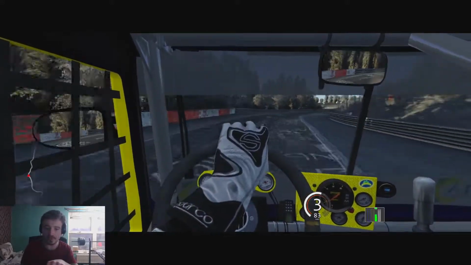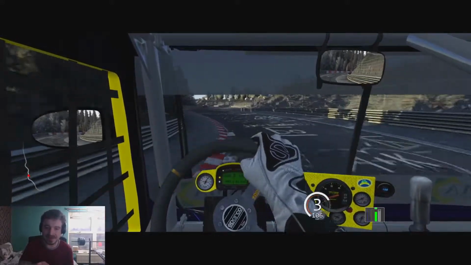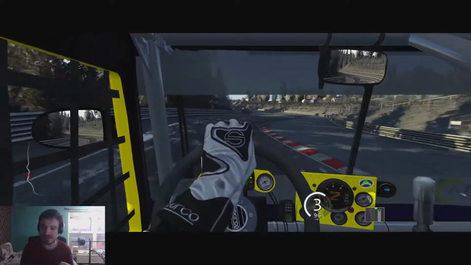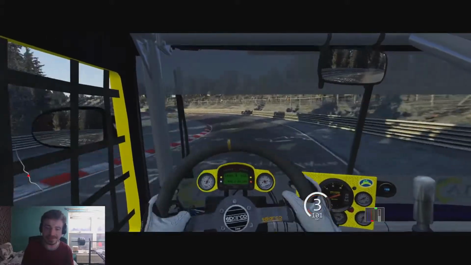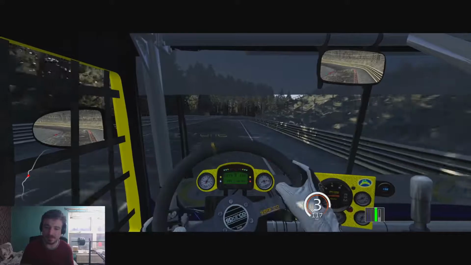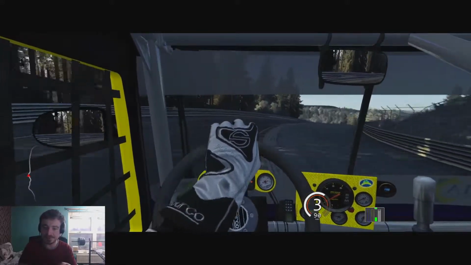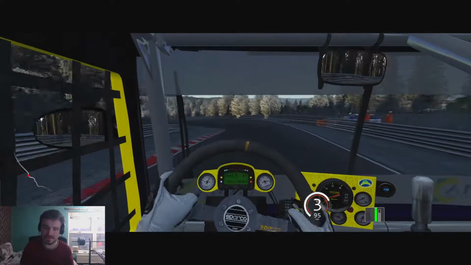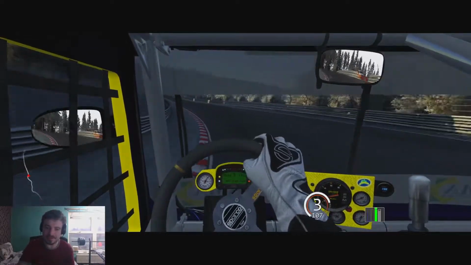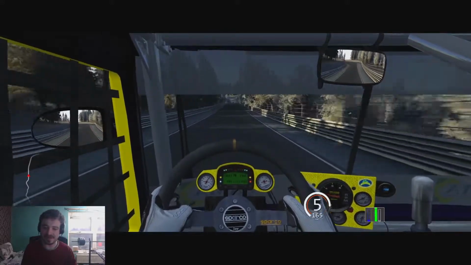But one thing that is really good about driving this, compared to anything else you drive around the Nordschleife, is you can use the curbs. The curbs at this circuit are like mountains, and most cars can't really cope with them, but because we're in a big boy truck, we can just abuse them. So here we go, a bit of a straight here. Let's see what kind of speed we can get out of this.